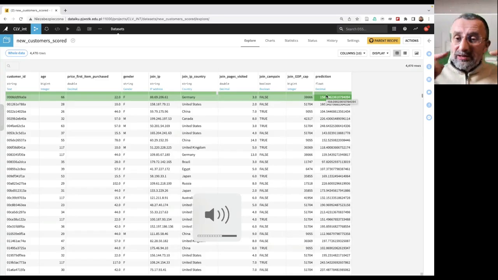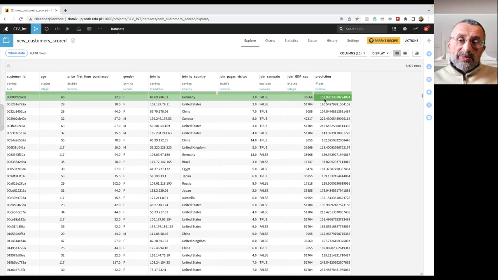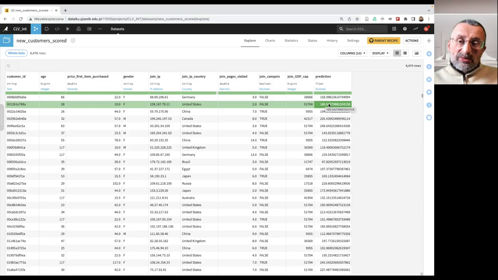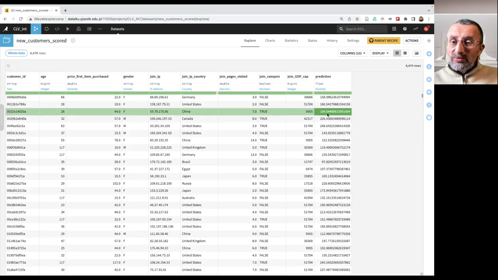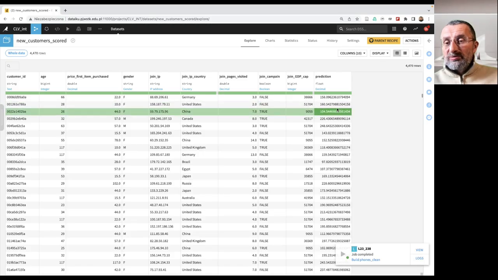Okay, I repeat once again. So we imagine that you have, let's say, 2 customers, this one and this one, okay? You do not know how much money they will spend in your store, okay? And imagine now that you have a prediction for these 2. Very good, okay? The system tells you that the customer highlighted in green at the moment will, during its life cycle, leave $160 in your store, and this one will leave $104. What type of decision would you make based on this information, based on this prediction?